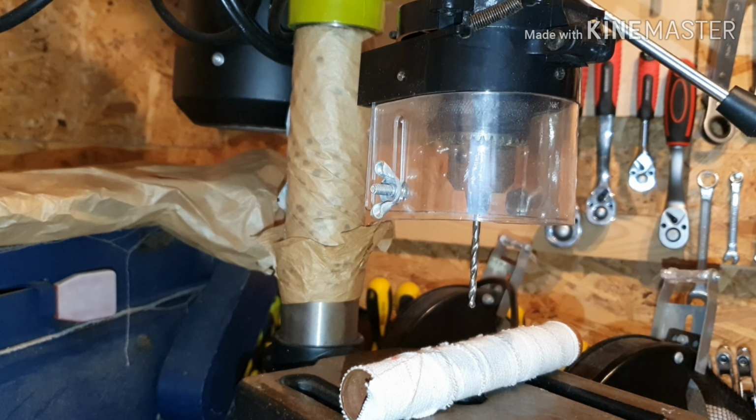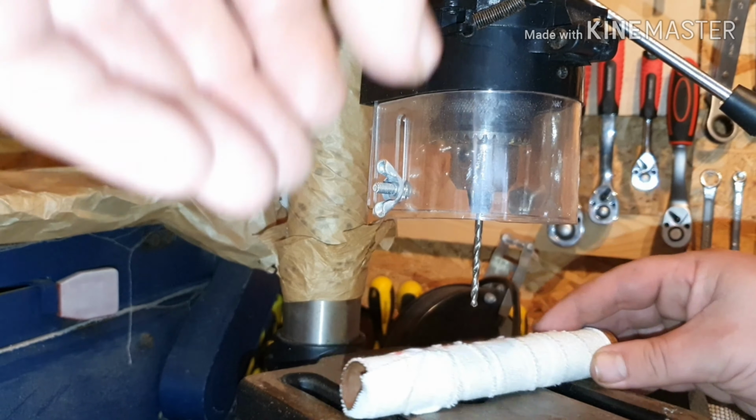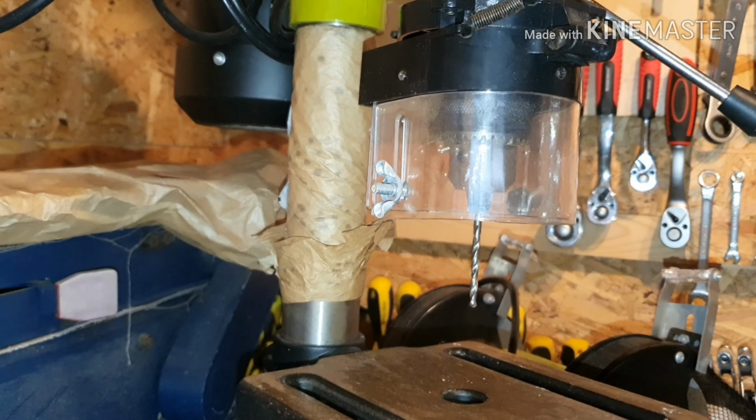But yeah, what I'm going to do now is I'm going to measure the depth of my tube on the gauge on the drill, and then allow the drill to come down that far. Okay, now I know that if it goes all the way through the table, it's going to go all the way through my copper piping. So yeah, I'm just going to get some gloves and I'll bring you back.